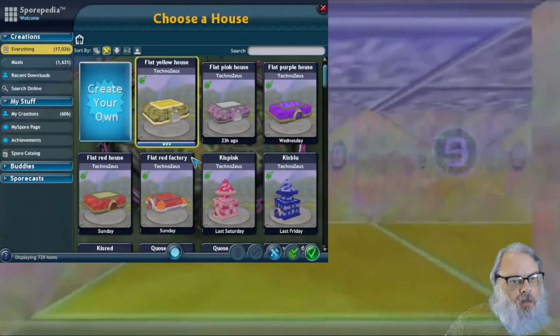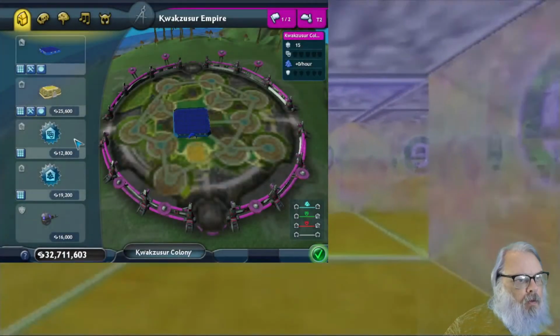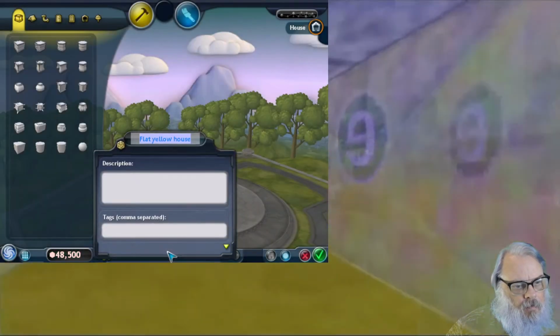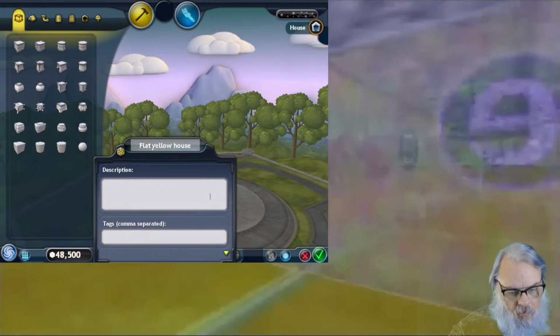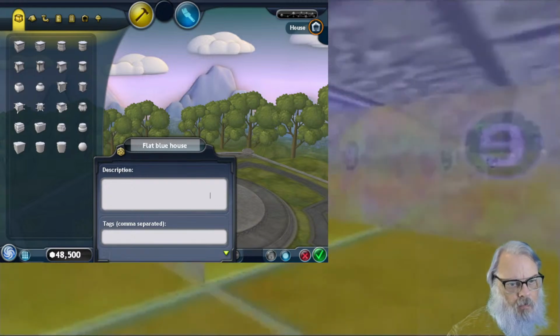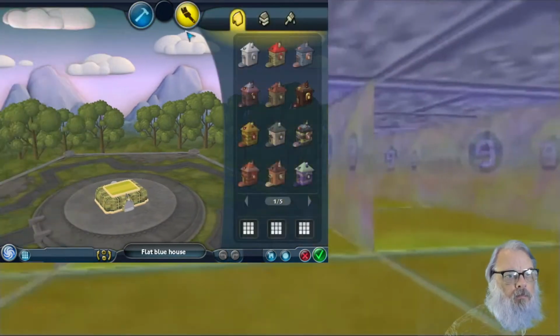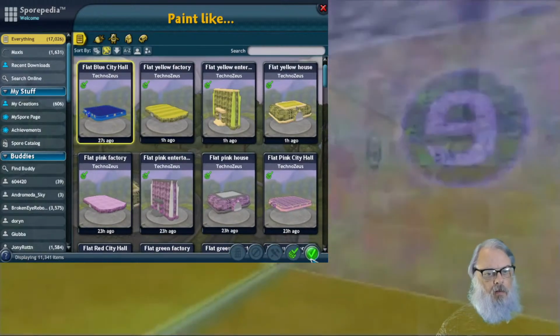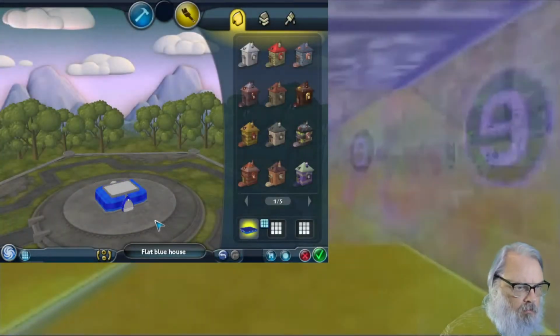Now, one of these. Modify it. Make it blue. Let's see. Paint like that thing. Good enough.